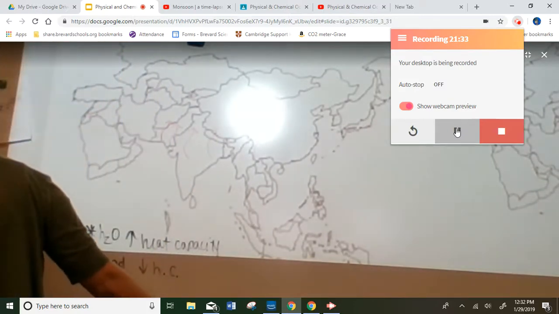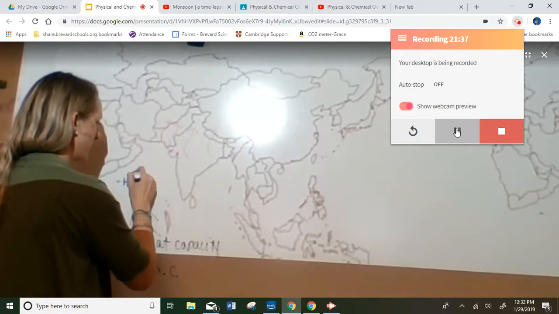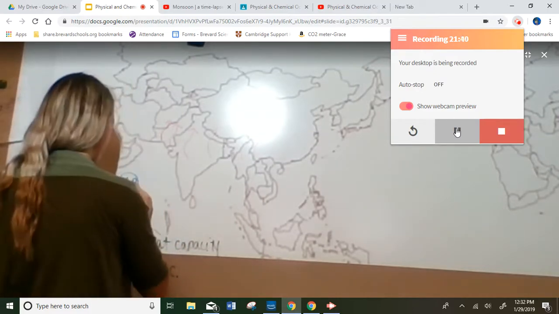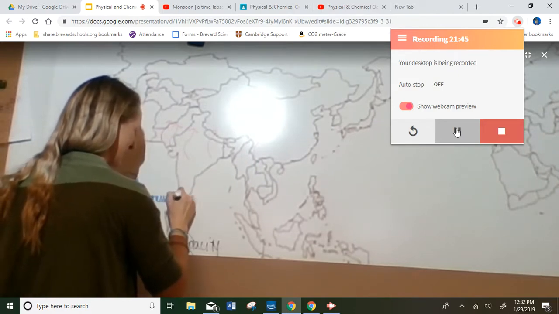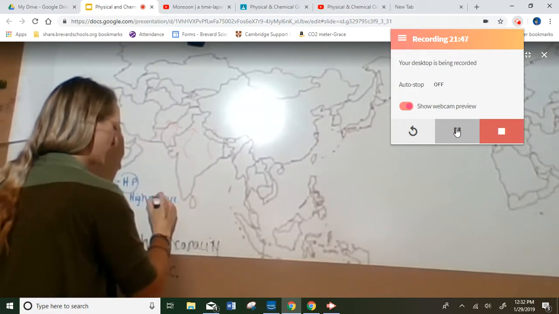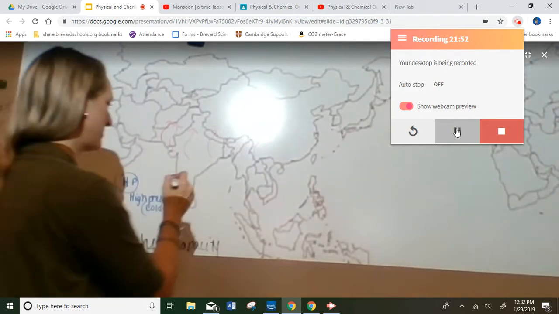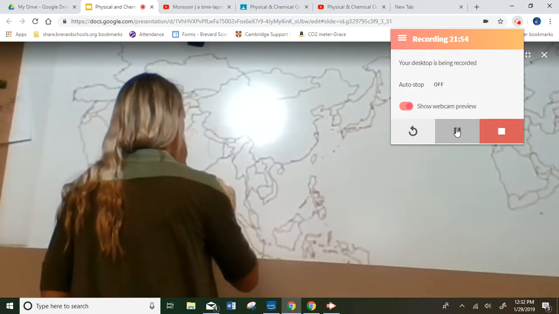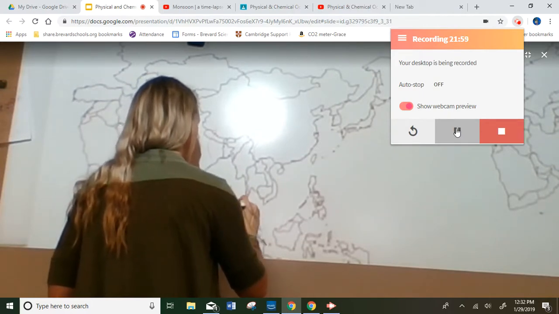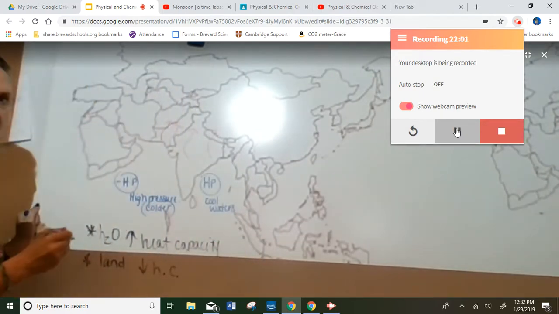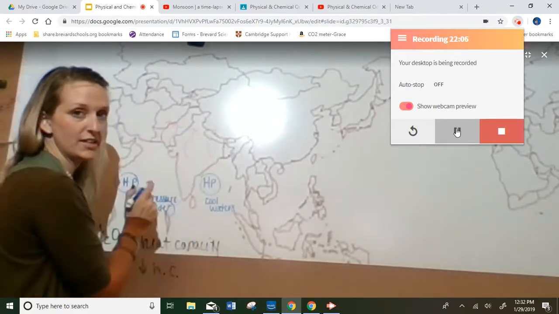Now, what's happening over here is we're going to put HP for Harry Potter. High pressure. Just kidding. Because it's colder, that's what's causing it to have higher pressure. Same thing over here. Cool waters, because they are still hanging on to their temperature from the winter, even though it's summertime now and it's heating up the land.